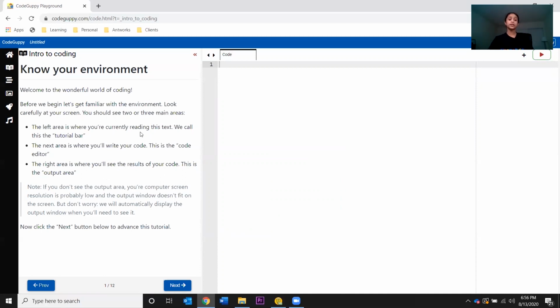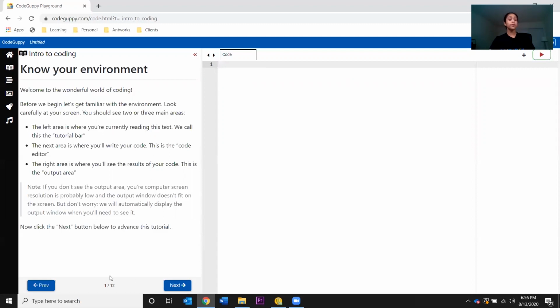This is where you're going to be reading the text on what to do or what to write in your code. The next area, over here on the right-hand side, is the code editor part. This is where you can write all of your code. That is basically what it's talking about over here.